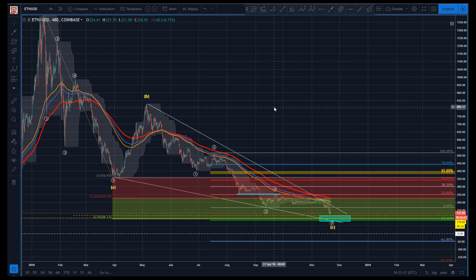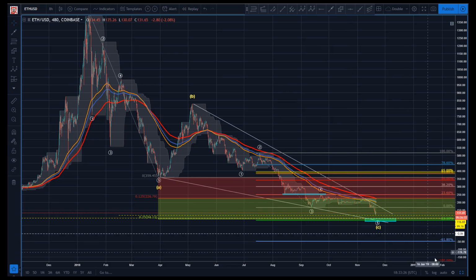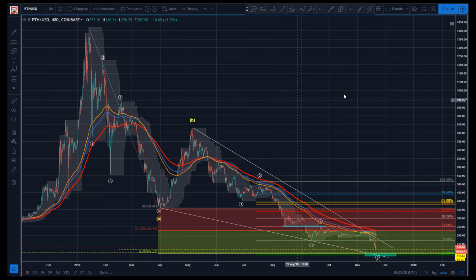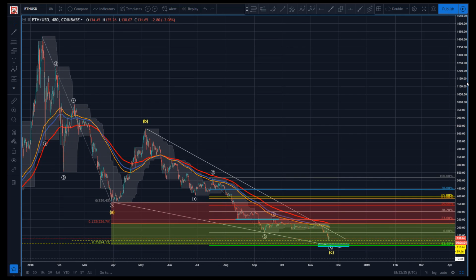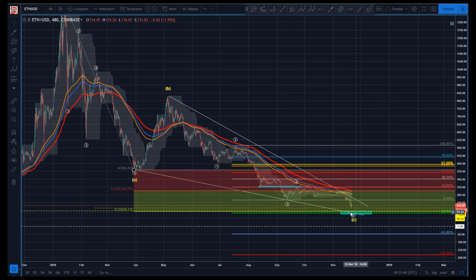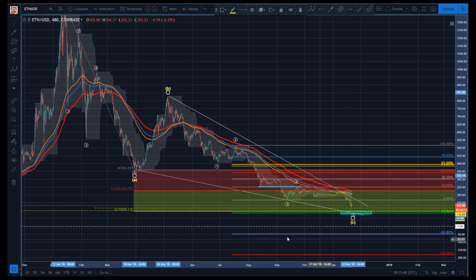But again, you've got to use your own judgment about your risk tolerance, understanding that if you're buying at 120, your max downside is 0 if Ethereum is going to cease to exist for whatever reason. Again, do you think that's a bet I'd be willing to take? I'm trying to be guarded in my language here, but that's a risk that I'm comfortable taking. So a buy down here in this range is very attractive.